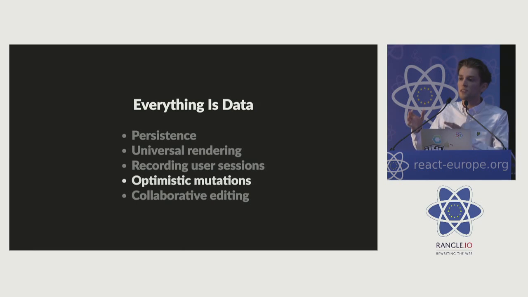So if you want to display, say, that the user followed another user, we want to display it immediately, and later, if the server tells us that the request failed, we want to roll back. We can have an action queue in memory that contains this optimistic action. But if we're sure that this did not succeed, we can just remove it from memory and recalculate the current state as if this action never happened. It is also easier to implement collaborative editing because the actions are already plain objects, and so you can pass them through the network.